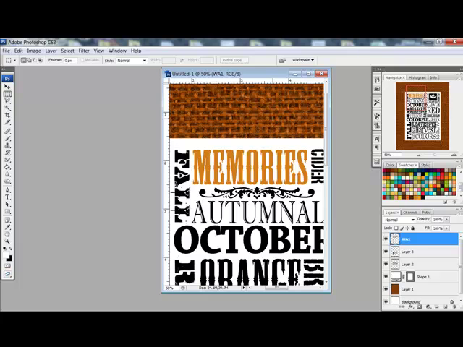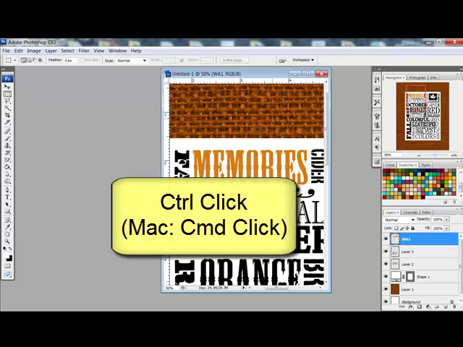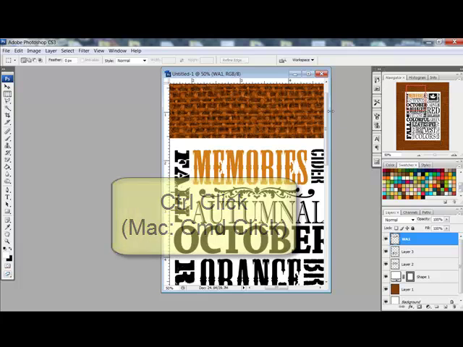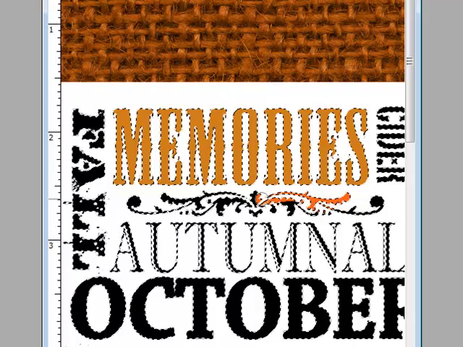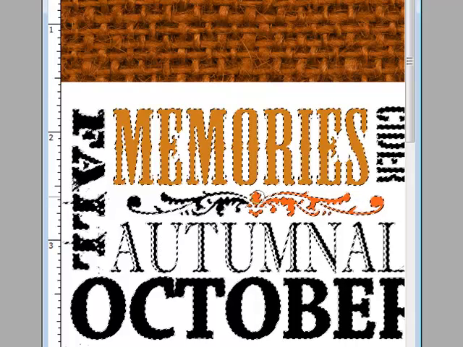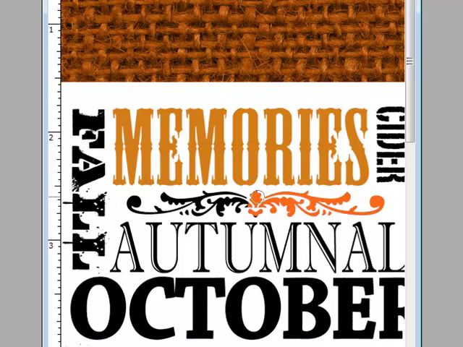If you get into a sticky situation, you can also make a selection around all the words in the word art by Ctrl clicking or on a Mac system Command clicking the thumbnail of the word layer in the Layers panel. Then use the paint brush to paint a new color into the word selection using the foreground color as your paint color. You can just come in here and draw with the paintbrush within your selection to recolor it. And then again, press Ctrl D to remove the selection.